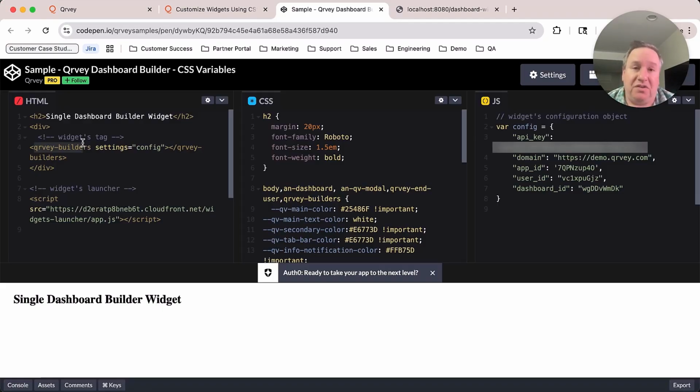When the widget is rendered and the full UI UX appears, there are many additional HTML elements. There are many additional CSS classes, some JavaScript as well. As you may know, we don't use iframes. We use the web component standard. All of the markup is contained within a shadow DOM. But what's important is that you can't see any of that until it's rendered, and you could then do an inspect element and take a look at all the elements that we're rendering. But all of those elements, Qrvey controls. Where the classes are applied, Qrvey also controls.